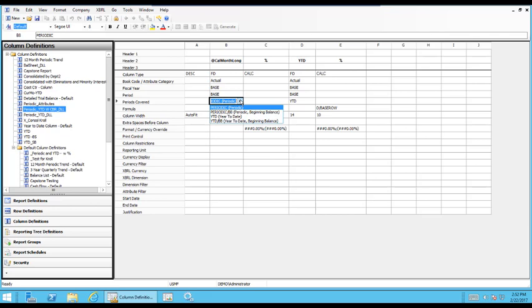So based on the selection you did right above that, or the fiscal year, it's going to be grabbing that base period information or the base -1 period information. Same with the year to date. It's going to be looking at that fiscal year number and whether you want the year to date for last year or this year. That's all it's going to define what you're grabbing for numbers.